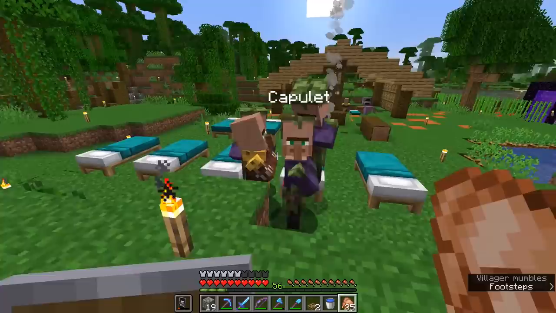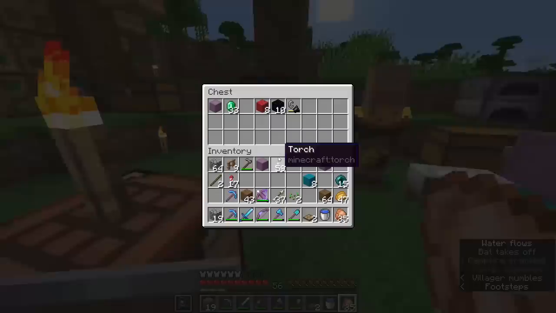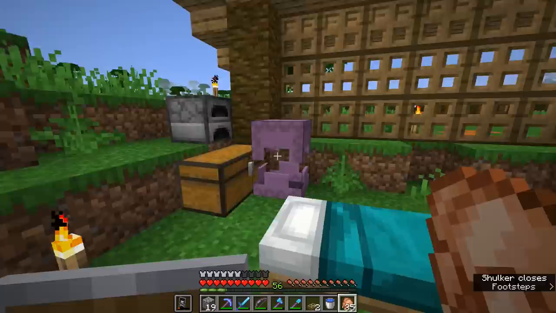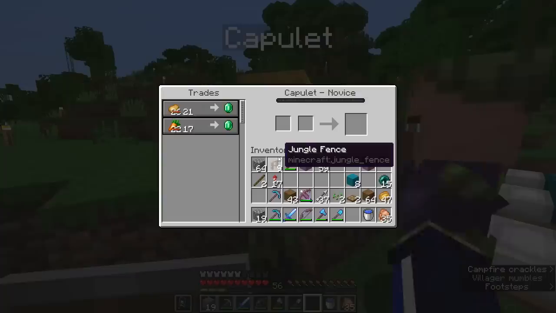So I think what we have to do is maybe set down a few workstations around here that these guys can be attracted to. Now let's see what we brought with us. I'm pretty sure I brought one of every type of workstation with me in here. So let's start with a farmer villager. Let's see who's going to be our farmer. I can pop the composter down over here by the crops. And one of these guys, yes, there we go. One of the swamp villagers has just taken up the occupation of a farmer, and that's Capulet.